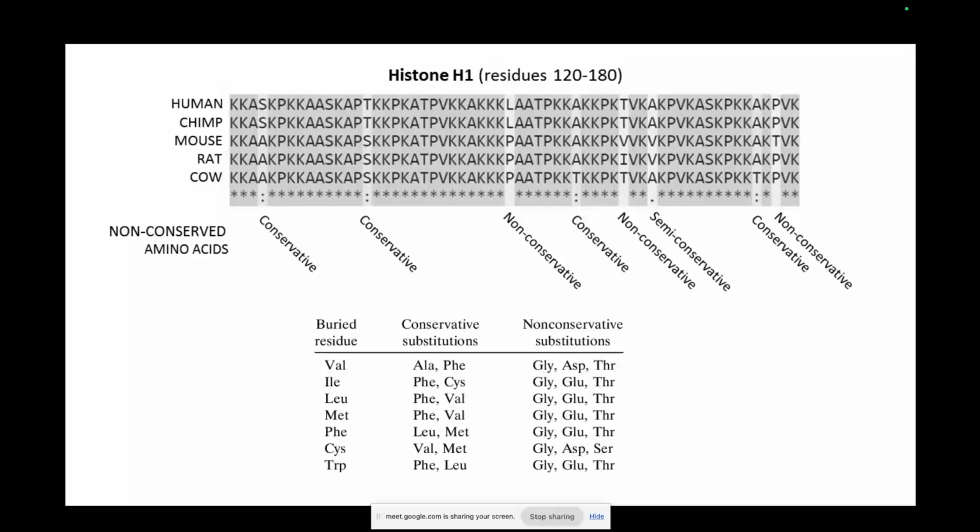But in this case, it is a little bit more complicated than that. They've made a model out of which they have put in these different combinations and tried to check what are the combinations that can preserve the function, what are the combinations that can fully alter the function, and what are the combinations that can preserve some functions and alter the others. So things like this. So yeah, to answer your question, the difference is basically, I think, the last residue is different in terms of the semi-conservative nature. Yes. Thank you, sir.